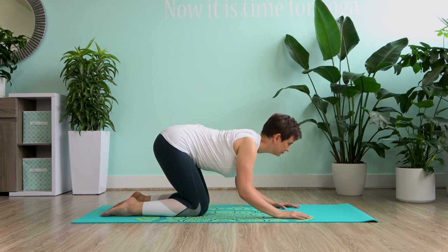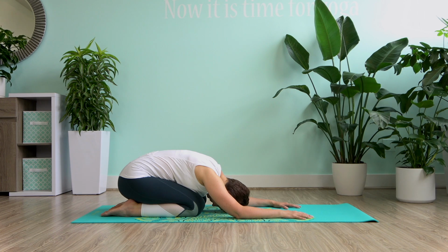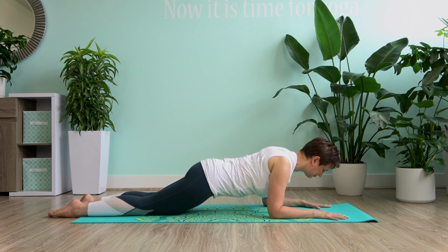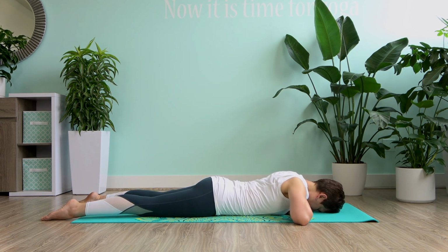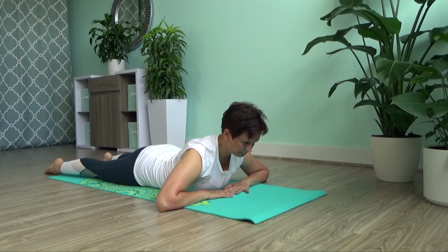Lie down on your stomach and place your hands under your chest, so your forearms are on the ground. Keep your forehead on the floor. Make sure that your feet are about hip distance apart and stay anchored through your lower body. With the next inhalation, lift your upper body up, and with that, imagine widening your rib cage at the bottom and widening your chest as well.